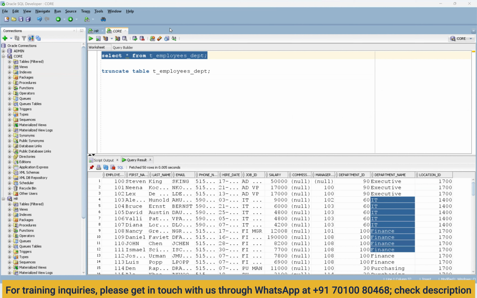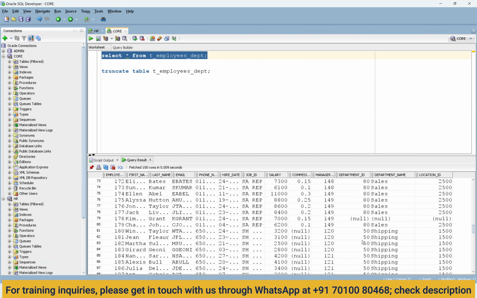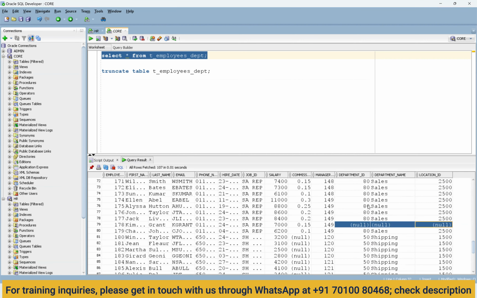So can we take department ID from lookup table? Yes, we can take. So both are equal only, right? We'll get the same value. So it's matching, right? See here, null value on the right hand side. It means it's a left outer join, right? Because this department ID is not matching in the lookup, but it's coming from the source. So that's the reason lookup will perform left outer join.